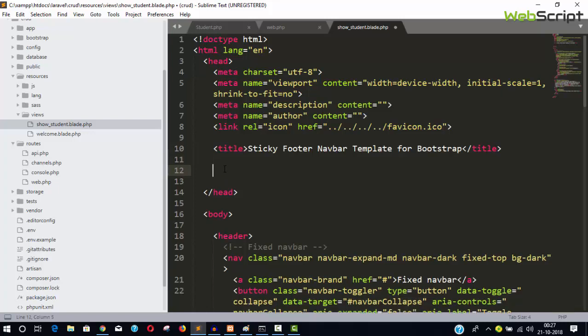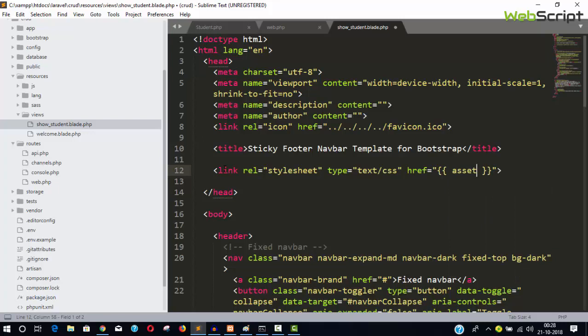Now we will add our link in the Laravel style. So why it is called Blade engine, because we can inject something by using these double curly braces, and Laravel provides a method to add the style sheet or JavaScript file, right?